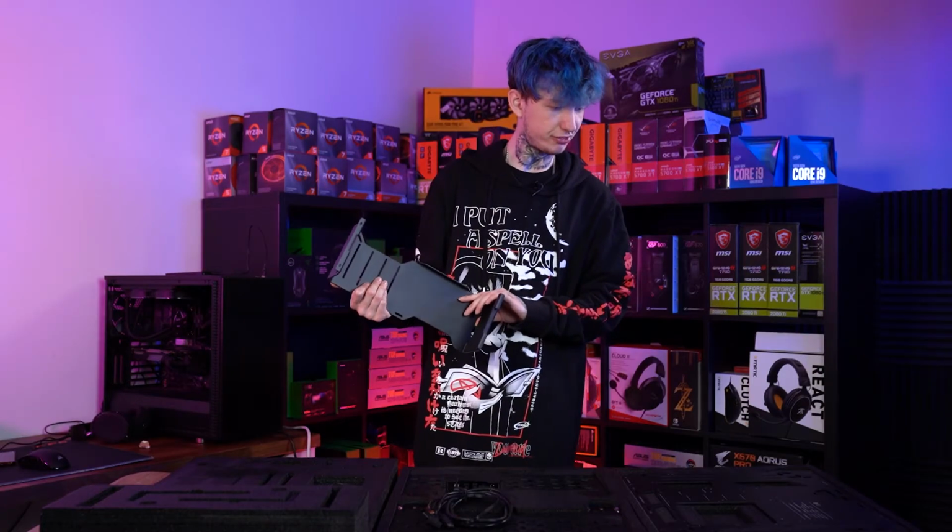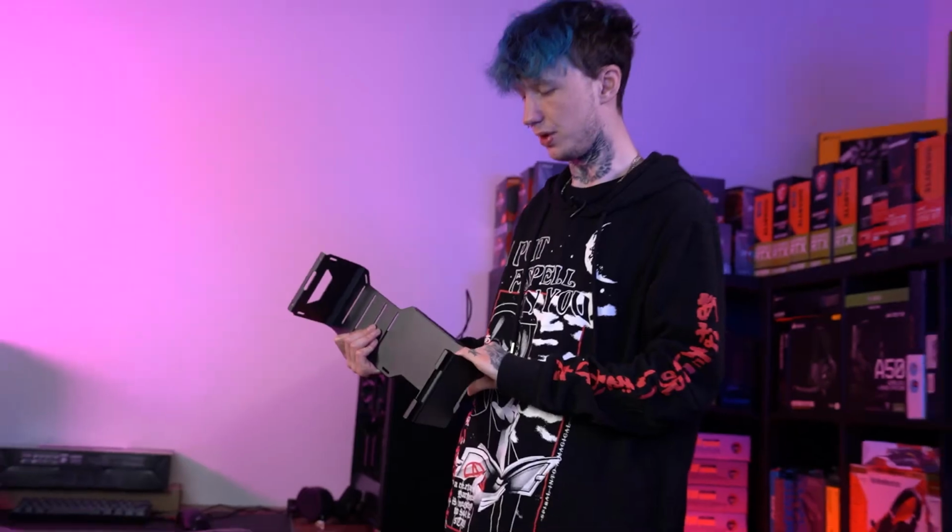So all these parts look very interesting on their own, but I kind of want to build it. It's all well and good looking at it like this, but just give me 1 minute. I'm going to throw it together and we're going to take a look at it assembled.